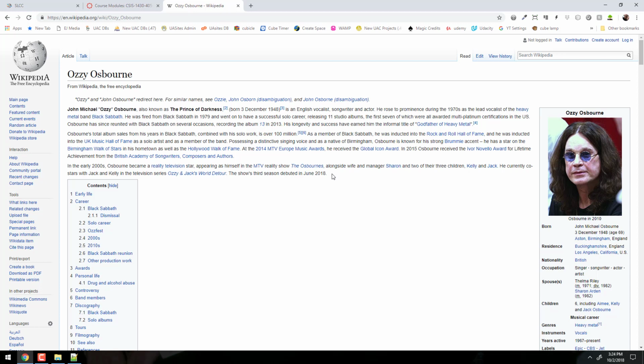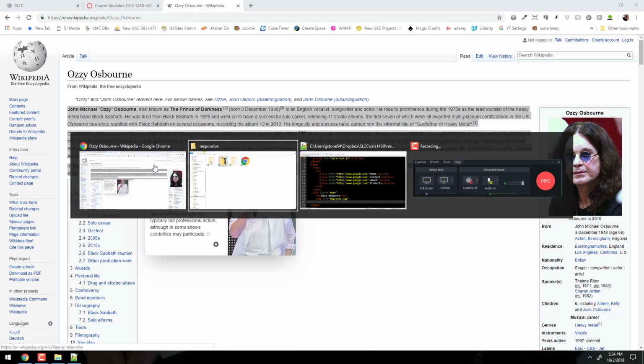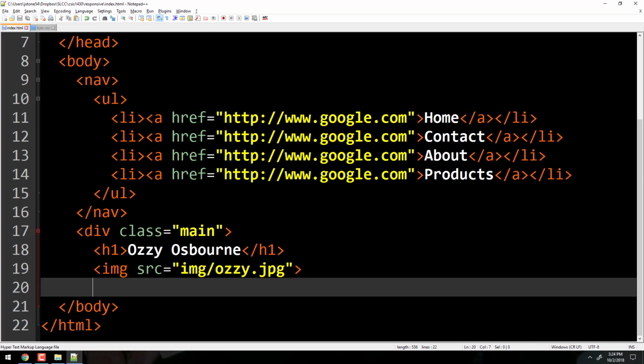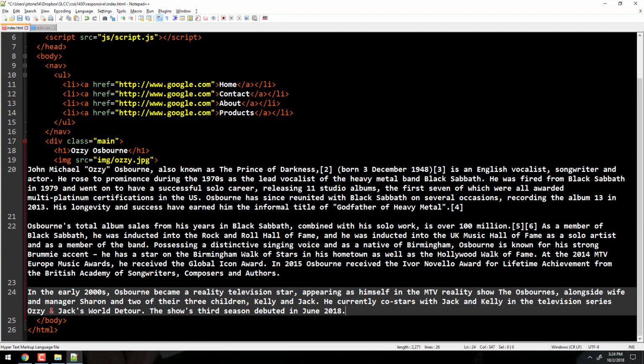So anyway, I'm just going to copy this text here as if this is what the copywriters gave to me, right? So I'm going to copy that, and then what you'll have now is this big ball of text that you just paste in here. That obviously is not going to work very well, right? We need to put paragraph tags around it. So here's the little trick that you can do.